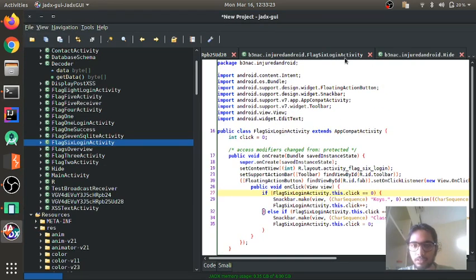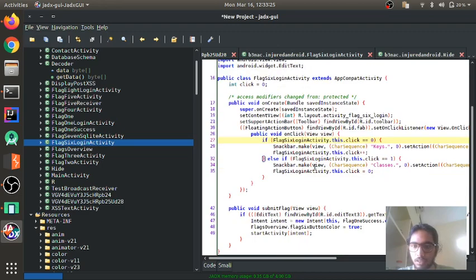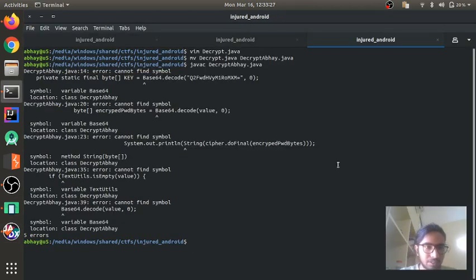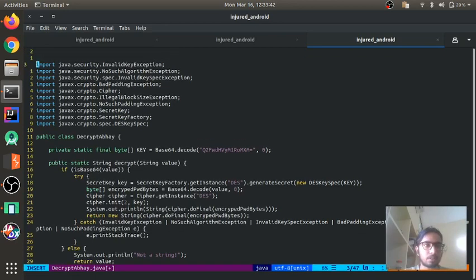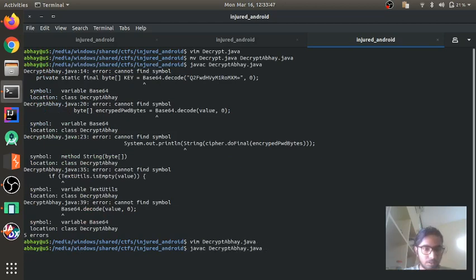Where is the flag? Okay, we'll check that later. Can't find TextUtils either. Okay, let's just first, maybe all of that is in Base64 only. So let's import Base64. Okay, yeah, copy that there. javac.